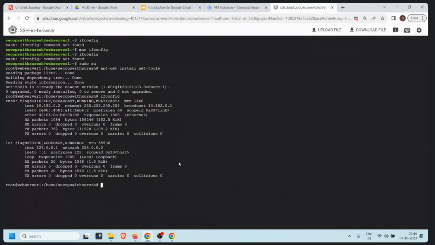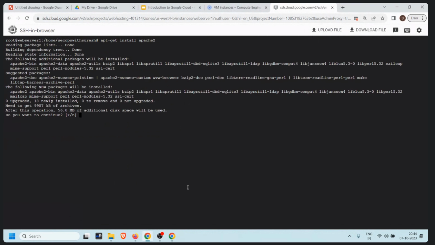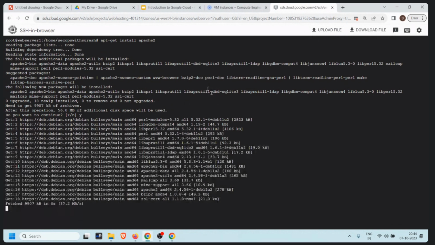Let's install a basic web server using the same command, apt-get install apache2. It's asking for permission. Yes.